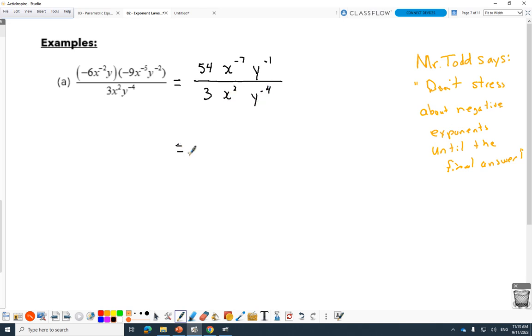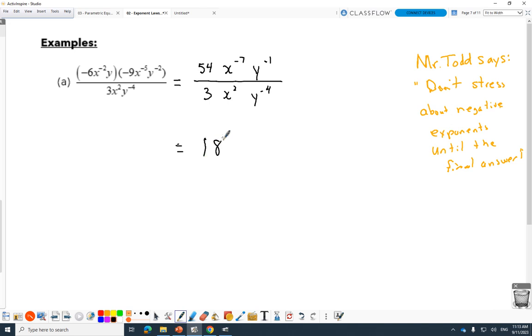All brain power on now. If your brain has wandered away, better come back now, because this is virtually the same thing we were doing last week, except there's negatives involved. 54 divided by 3. Will that work? Maybe you'll need your calculator. Does 54 divided by 3 work? 18.